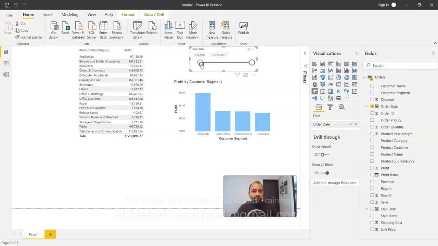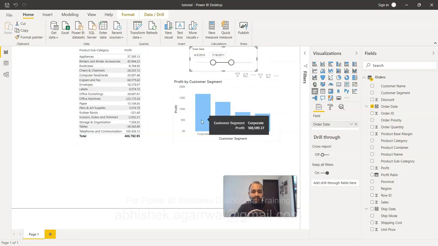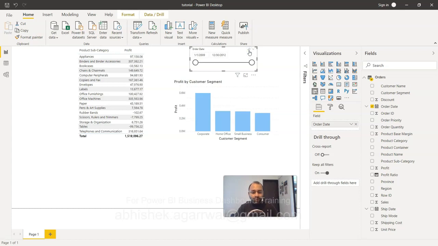Now if I am interested in reducing the range from the start date and from the end date, I can reduce the dates between these two. The entire report and dashboard you will see is refreshed based on this information. And now you will see we have this option to clear the selection, these small icons if you're able to see. If we just click it over here, this will clear whatever we have selected or changed within the slicer for date.